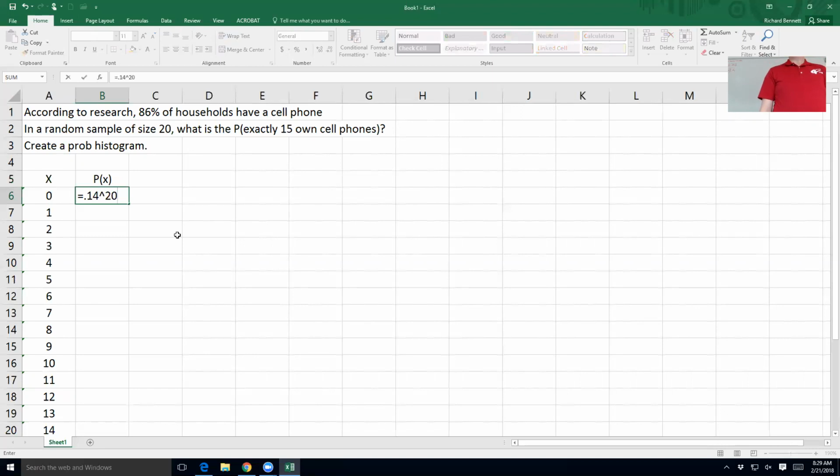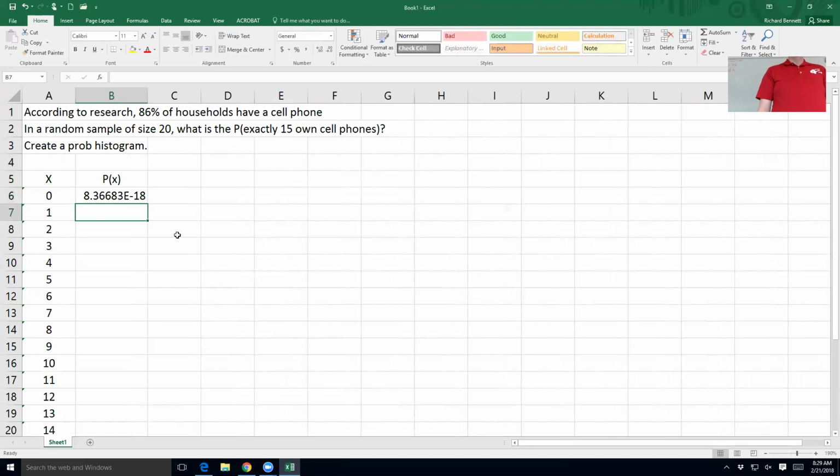I'm trying to think if that's the right answer. That might be right, but that's not how I would do it. I'm not sure. That could be right, but I'm not sure. It's not the formula I would use. In fact, we'll leave it here, and I'm going to move this over, and I'll show you how I would do it. But I want to see if you guys come up with something better or different.